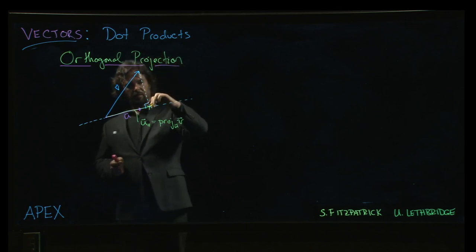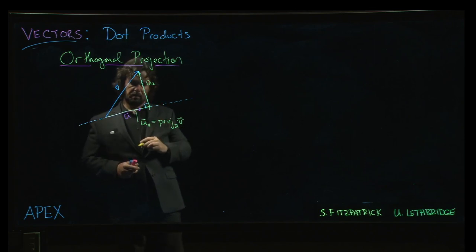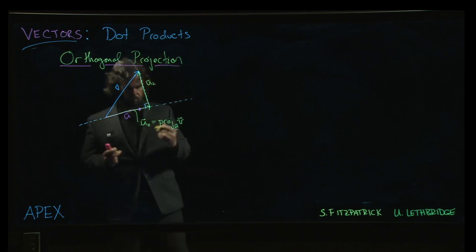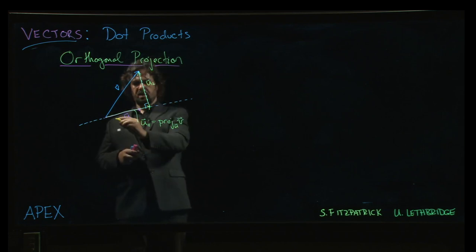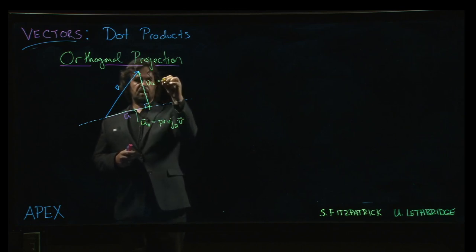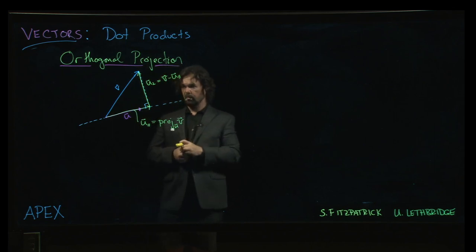The other vector we have is this one here. And we'll call that u perpendicular, because it's perpendicular to u. There's no special name for this, but do notice that since the parallel and perpendicular parts add up to give me v, one way to get this is to take v and subtract off this projection. That gives me the vector that I'm looking for.